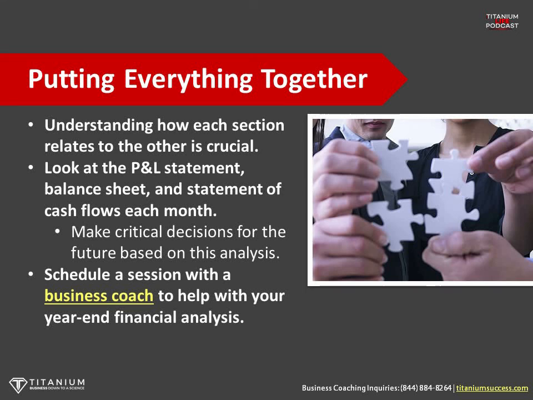Then we look at our balance sheet and we look at what is the trend of these biggest accounts. Accounts receivables, people owing us money. Accounts payable, people we owe money to, right? The assets that you have within your business. The bank accounts that you have. Are those balances going up or down? Credit cards, are those going up or down? And you look at it again, year over year, and then month over month, and you look at those things.